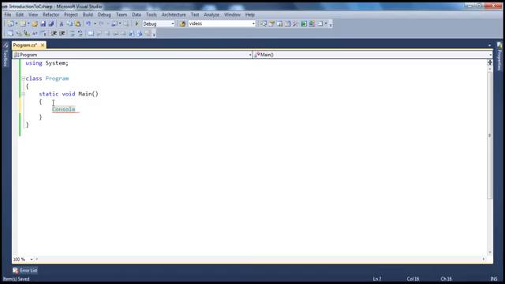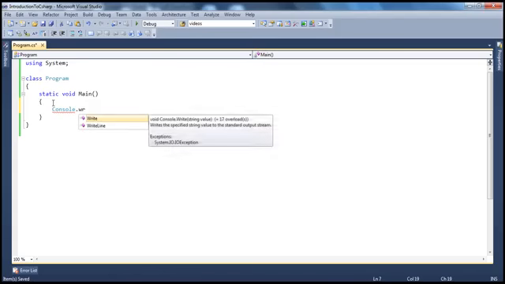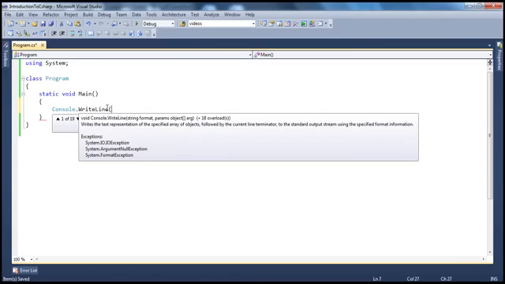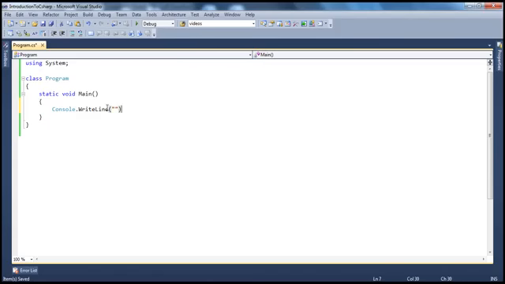Okay, so now my program has to write something onto the console. So I'm going to use a function called WriteLine. I'm using this WriteLine function, and to that I will pass a message that I want to be printed onto the console. For example, I want this message, welcome to C Sharp training, to be printed onto the console.